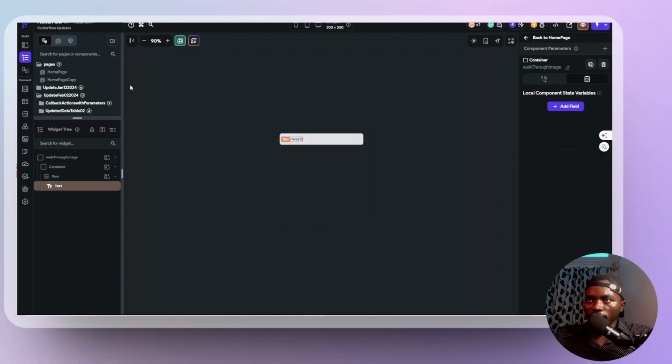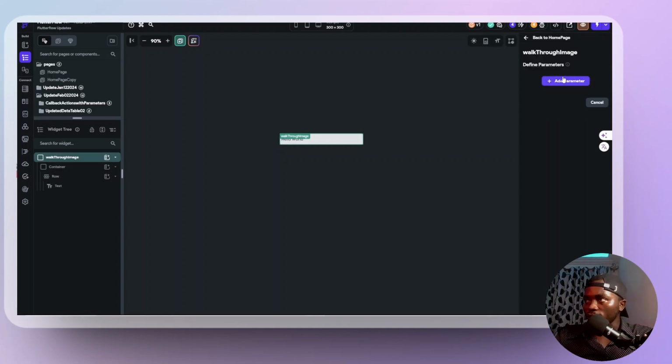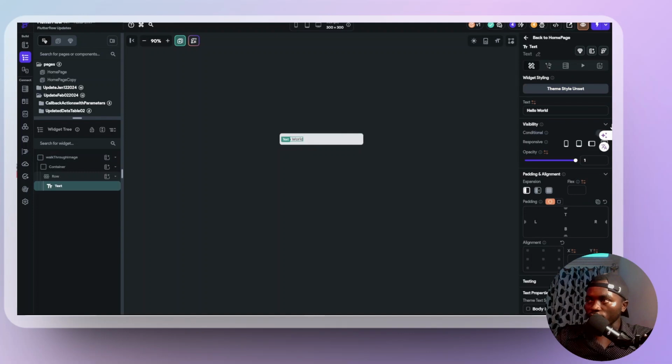So we have this component that just takes in a text. We want to set a parameter for the component, which will be the message that we're going to pass through from our walkthrough. Let's create that and say message, as simple as that. It is a text, a string, and it's required, default is just a space, confirm. And down here we need to just display the message that we received. So I'm just going to click here and then select message.